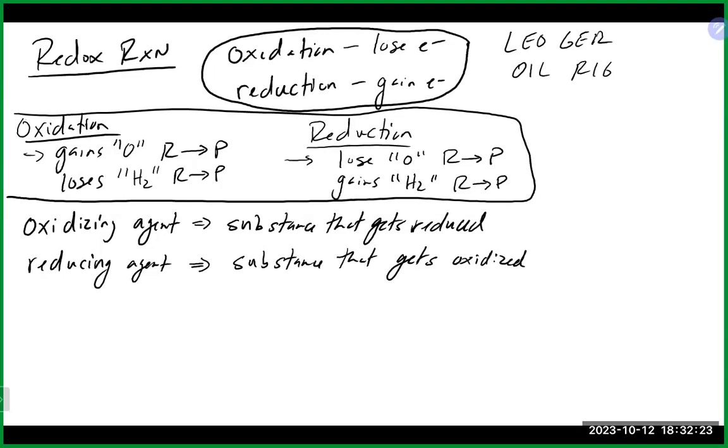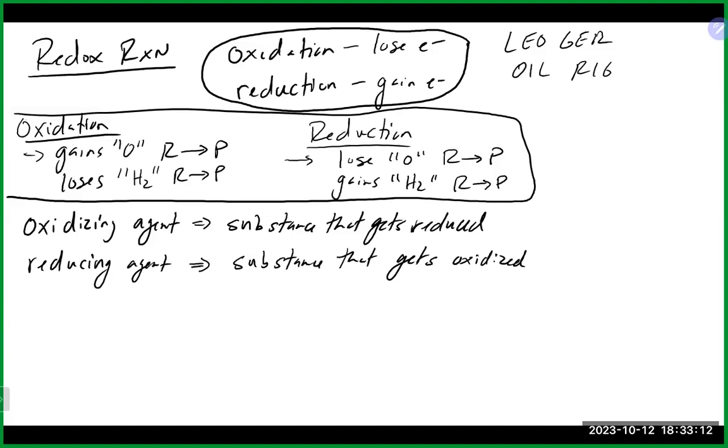The reason they are called those things is these things always happen together, which means the oxidizing agent will be the guy getting reduced, which means he's going to gain electrons. The only way it can gain electrons is it has to cause somebody else to be oxidized. So that is why it's referred to as the oxidizing agent. And the reducing agent is the substance that gets oxidized, which means that substance is going to give away its electrons, which means somebody else is going to have to accept the electrons, and that's going to cause them to be reduced. So that is why those guys are opposite of the names. R to P, reactants to products, is an equation. Other questions? All right.